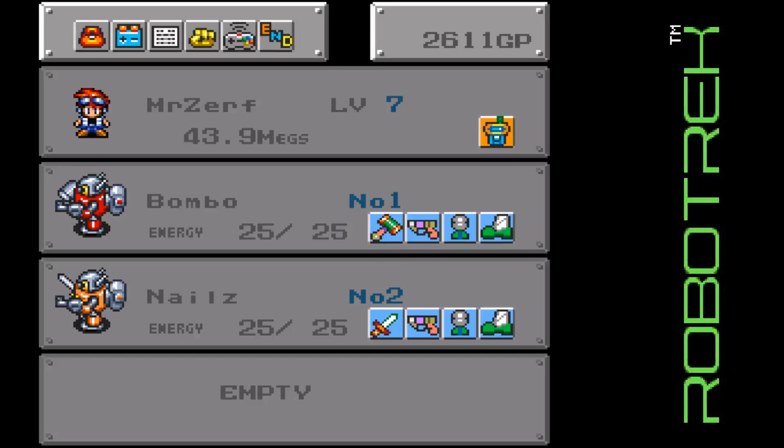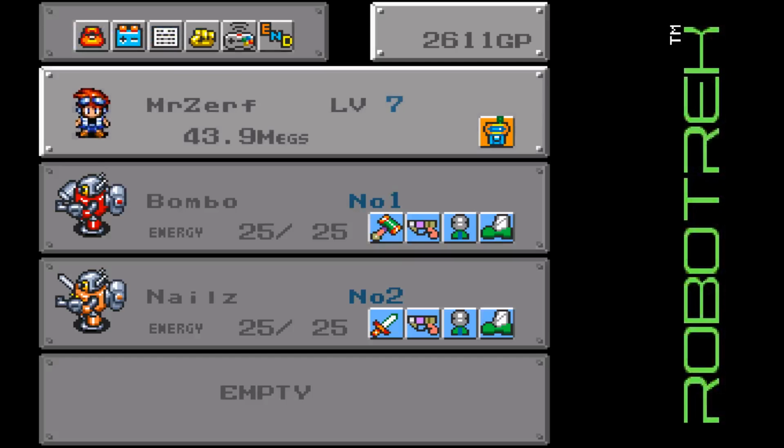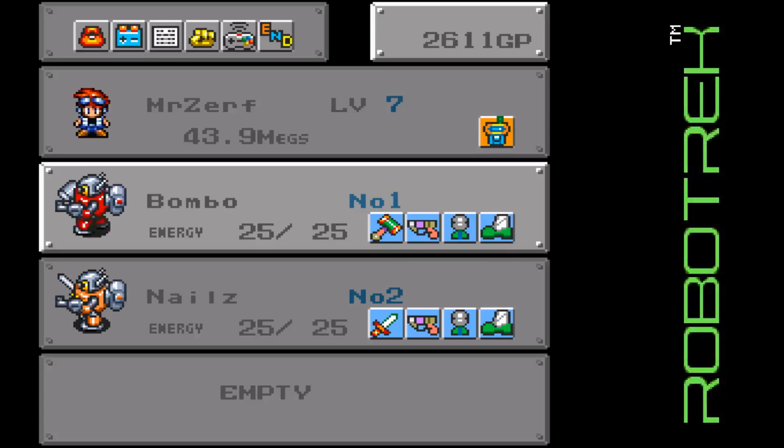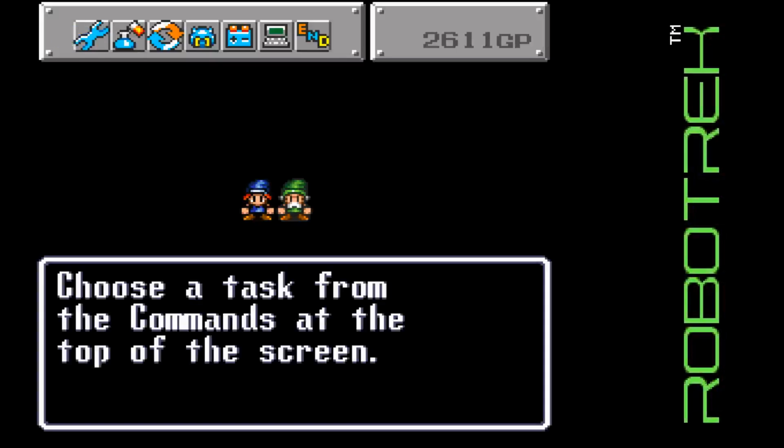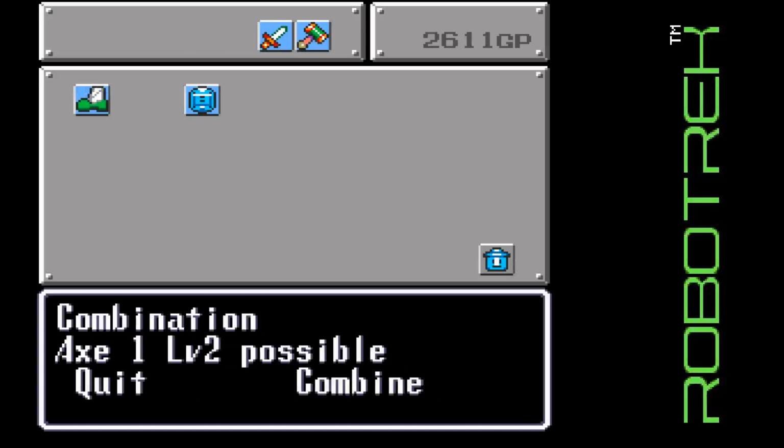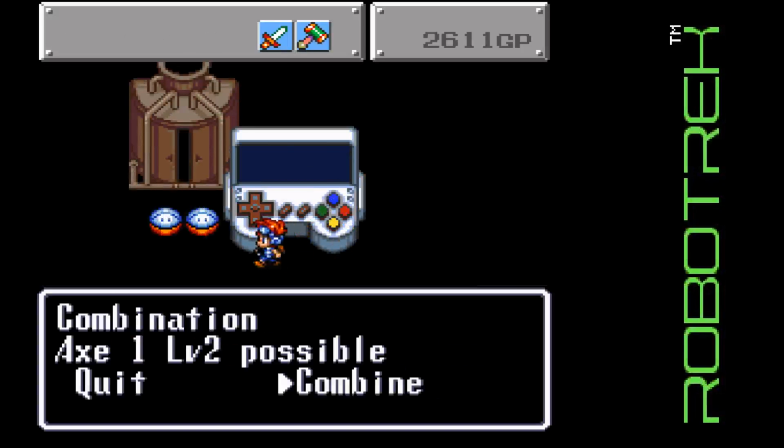So let's check out what that does for our friend Bombo here. You can see he's got a hammer. Oh yeah, it goes up to 65. Let's go ahead and do that for Nails as well, I suppose. And now we need to be keeping our eyes out for ways to invent better lasers. I think it's going to be a while before we have that ability.